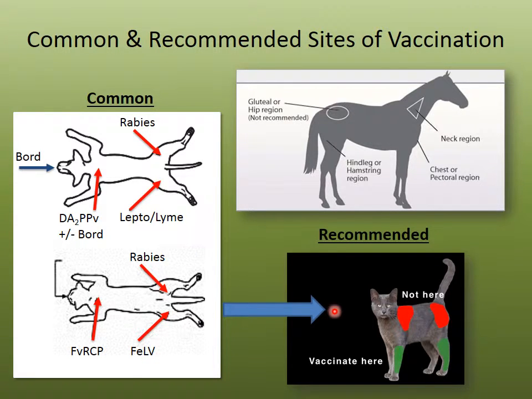However, the recommendation is not that. The recommendation is that you don't put anything in the scruff and you don't put anything in the hips. So there goes kind of everywhere that most people vaccinate. Vaccines should be given technically in the limbs, and they're also saying the tail. We did try to vaccinate a cat in a tail once, and I don't think that's something that's going to become common practice. I think 99.9% of cats would never tolerate that. But again, it is a safe place to vaccinate, so good luck. If you want to do it, great.